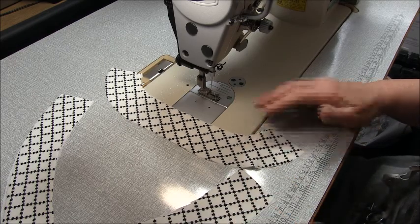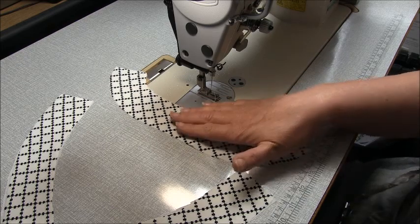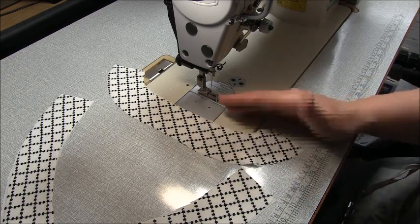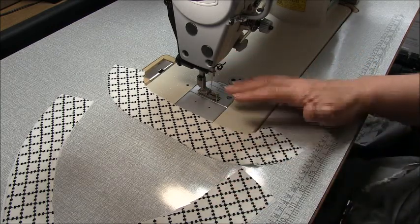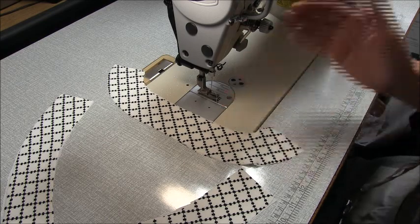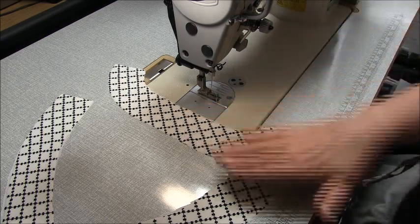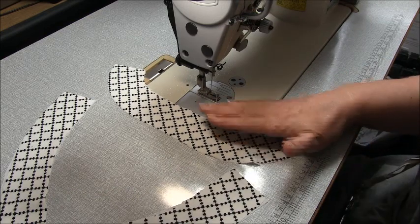So this is our first pattern from my new extended size range, which is called Tempo. The good news about this range is the sizes go higher but they don't go lower. I'll still be putting out the TND patterns, but this is just for an extended upper range in response to feedback I've had. So this top today is sewn in a woven fabric.